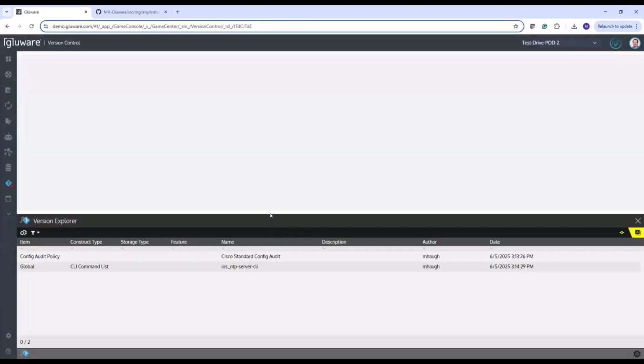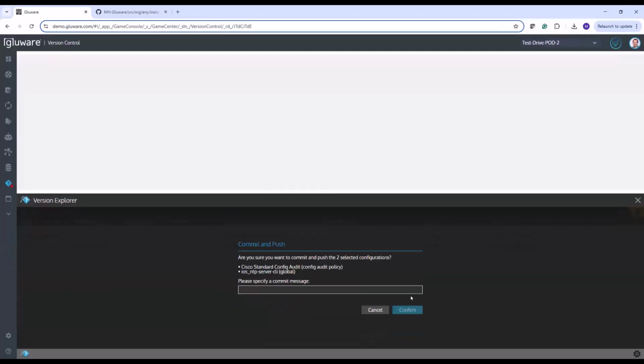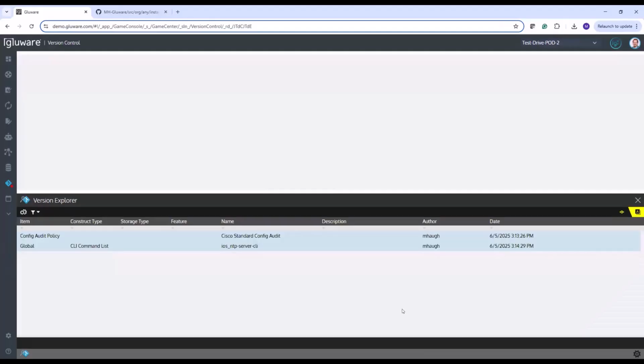If I go back into here, I can see my global CLI command list. My iOS NTP server has been updated. So I can select all of these pending changes and I can say sync or push, right? Update to audit and NTP, whatever, and hit confirm.